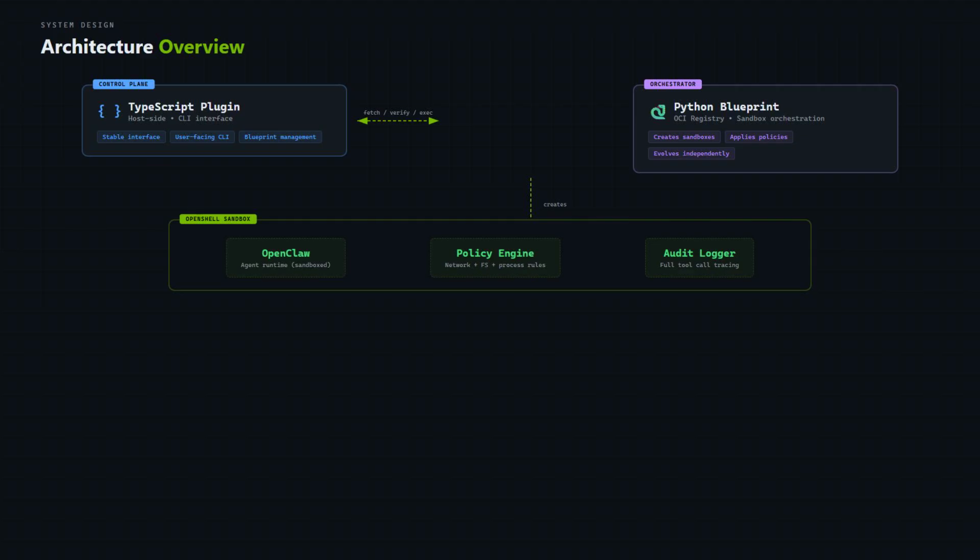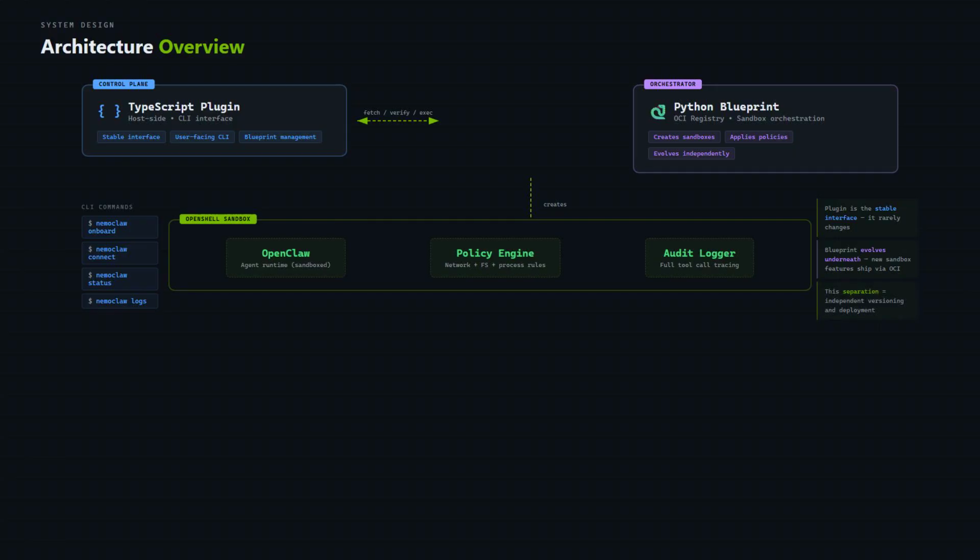It never touches the sandbox directly, it delegates everything to the second component. And that second component is a Python blueprint, a versioned artifact pulled from an OCI registry. This is the orchestrator, the thing that actually does the work, creating sandboxes, applying security policies, configuring inference routing, managing the whole life cycle. And it has its own release stream, completely independent of the plugin.